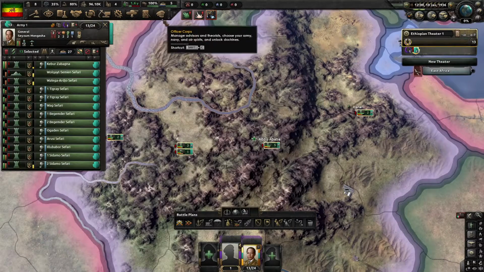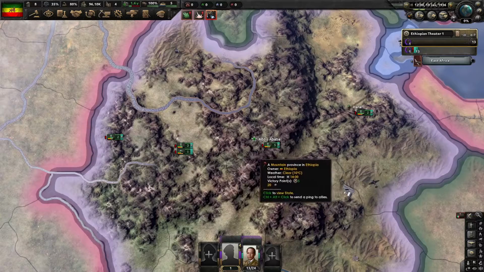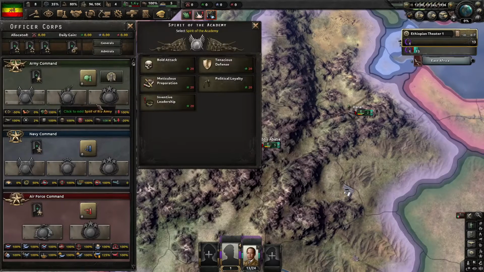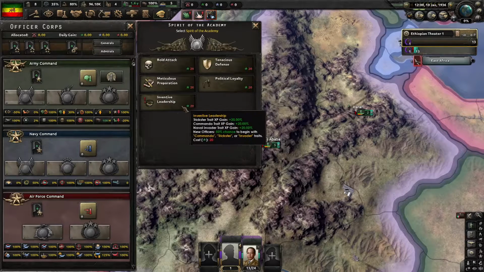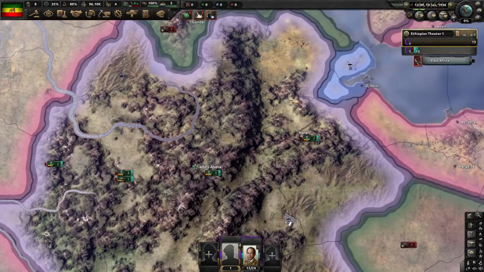Also, I have been double-checking my notes, and last time I attempted this, I did go with the meticulous preparation for more planning and logistics, because we're fighting in Africa, and fighting in Africa is always a problem of logistics. So that might not be bad, but maybe this round I'm going to go for the bold attack and just get the 50% chance to get another attack level up. But yeah, that's not something we're necessarily going to be doing right now, because the first 50 army experience is going to go towards getting the doctrine.